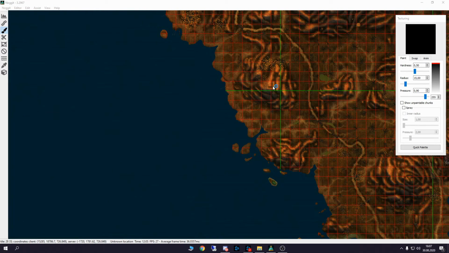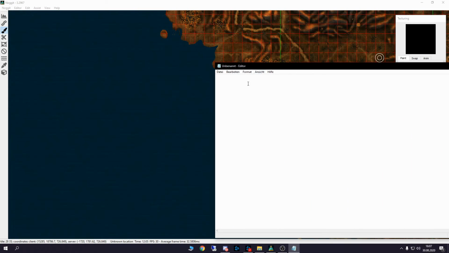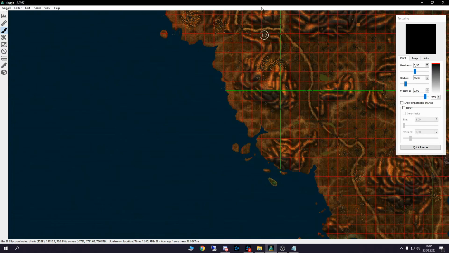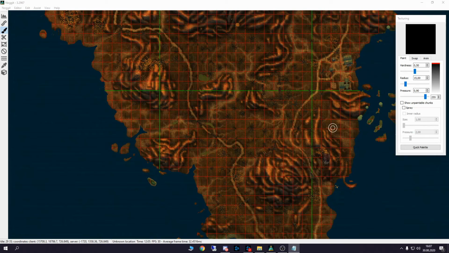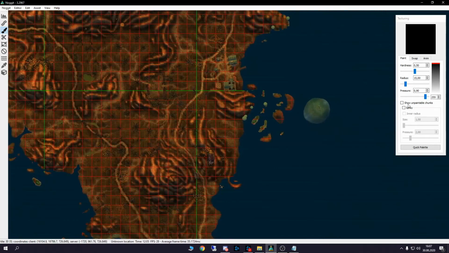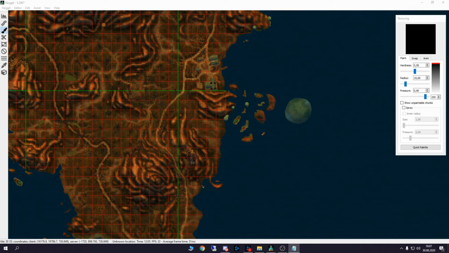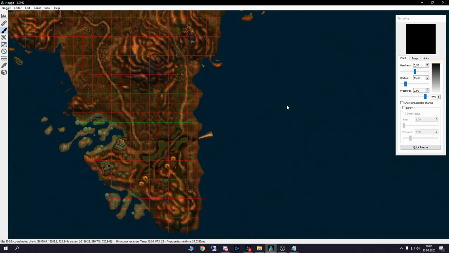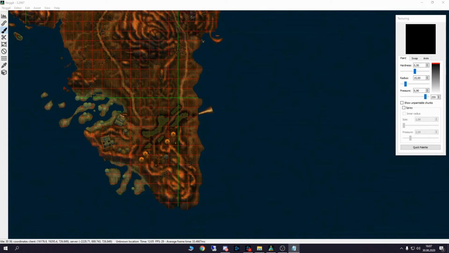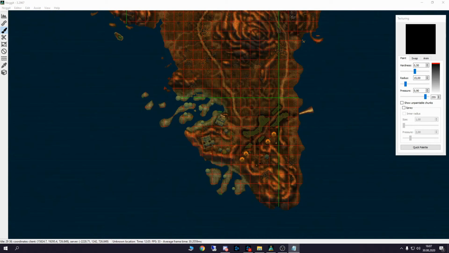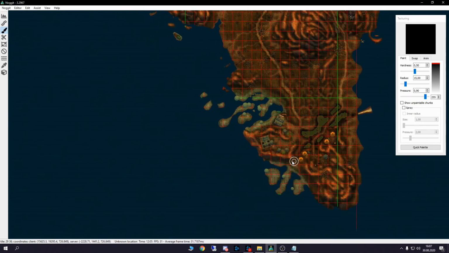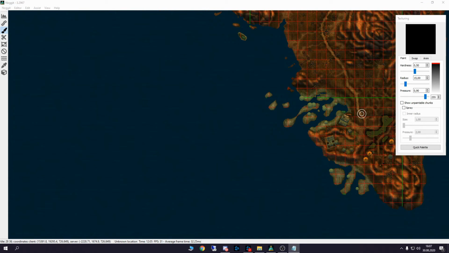For this I will just open an editor like this and we'll note down all these single ADTs we want to copy. No worries, I have the editor on my second monitor, you actually can't see this, but I write them all down. So this one, then 30, 35, now we go down here, 30, 36, this one 29, 36, and this one here 28, 36.